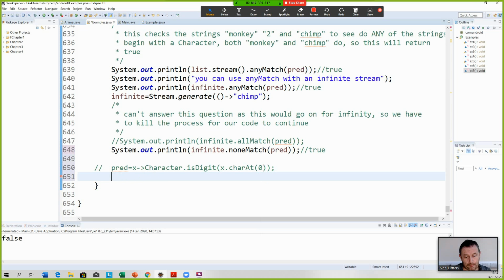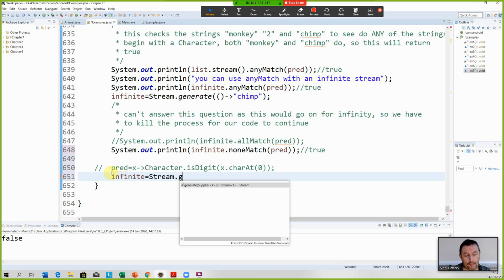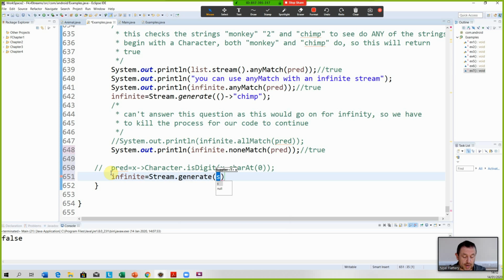So it's equal to Stream dot, so I'm going to create an infinite amount of streams. That's the number 2. Okay. Now, this is an infinite amount of streams that uses the number 2. Yes? Right. So I've changed it.